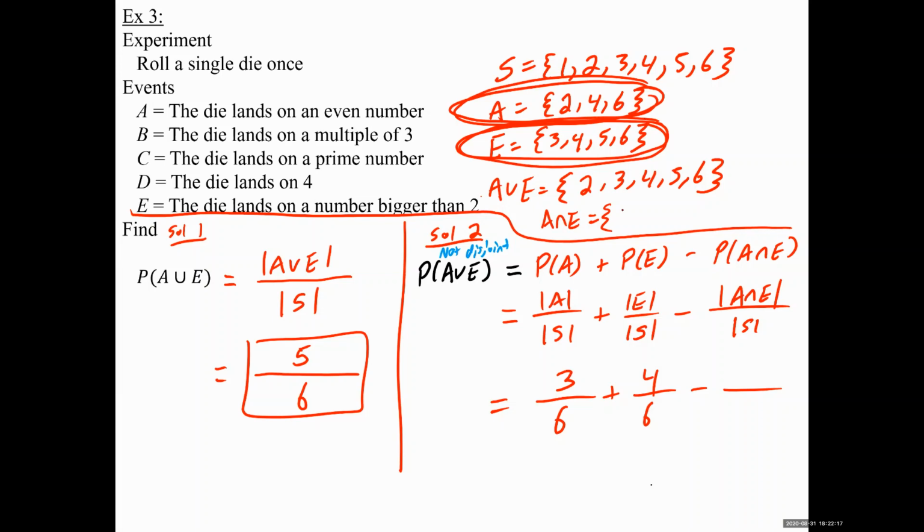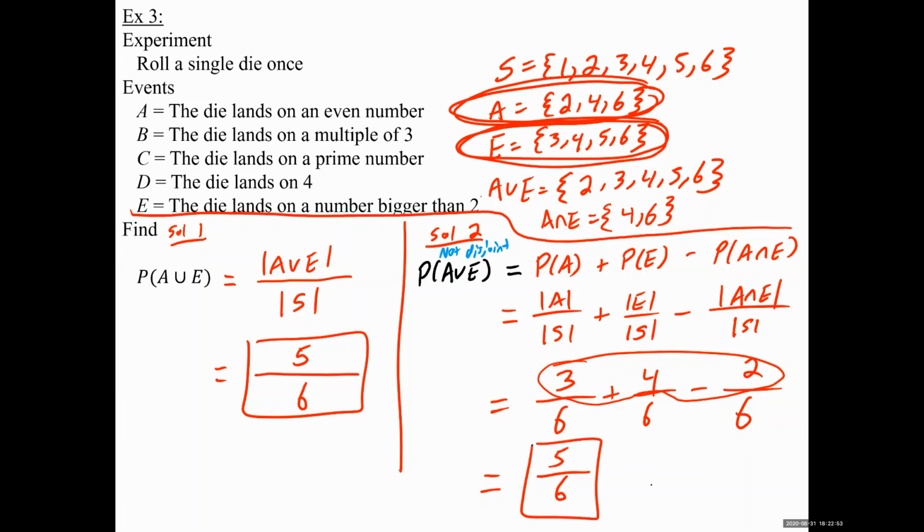4 and 6. And then it says count how many things are in there. How many things? 2. And the bottom is 6. 2 over 6. And then you add and subtract these fractions. Now, if you're not good at adding and subtracting fractions, just type it in the calculator. Don't worry about it. But I'll just say something real quick here. If they all have the same denominator when you're adding and subtracting, then that's the denominator of the answer. So you just copy down the denominators. Then to get the top, you just do 3 plus 4 minus 2. So 3 plus 4 is 7, minus 2 is 5. And you get 5 out of 6.